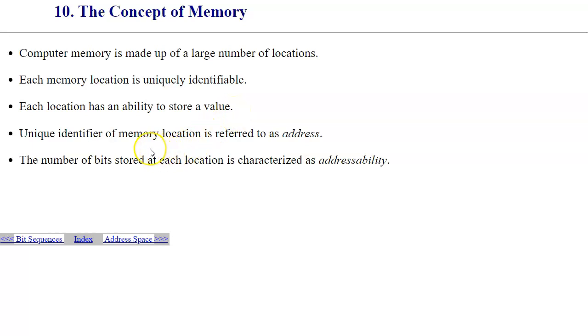The unique identifier of a memory location is referred to as an address, and the number of bits stored in each location is characterized as addressability. So basically, how many bits can be stored at each location corresponds to this new term, addressability.